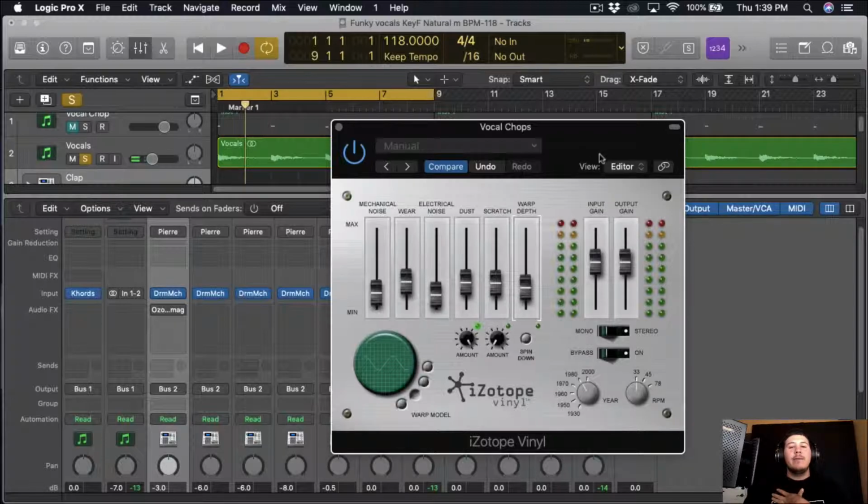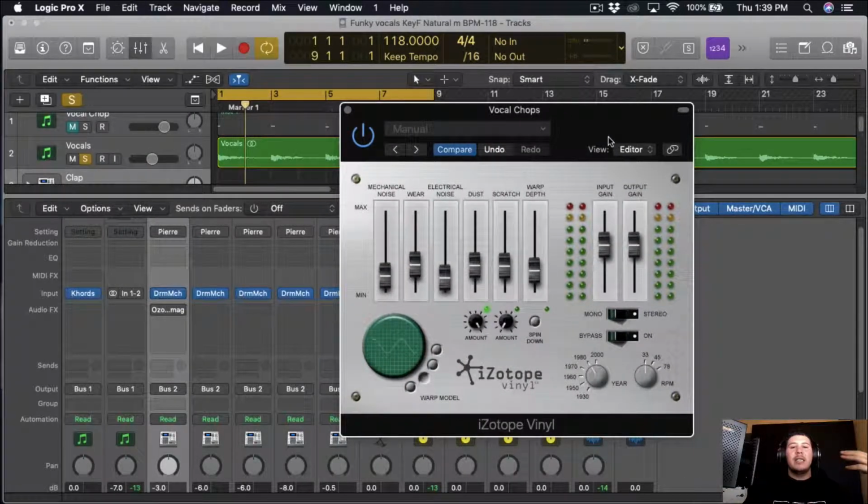Now from what I get from it, it just kind of adds more bass to the signal. So the more back you go, the less bass there is. And then from 2000, and I'll probably say from the 60s up, they added more bass. That's what I could get. Mess with it and find out what works best for you.